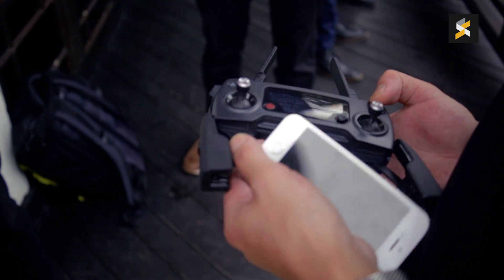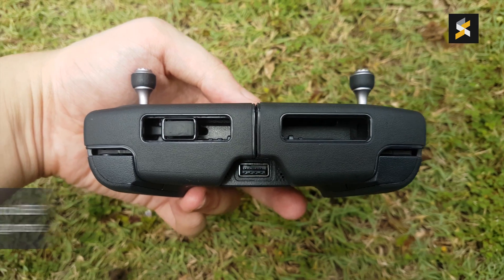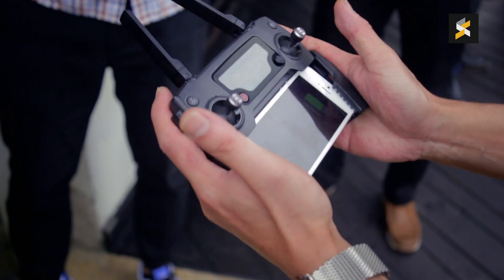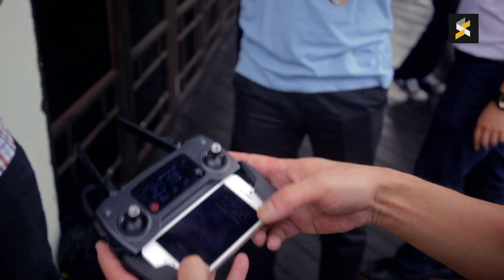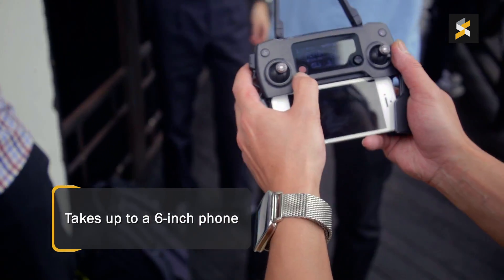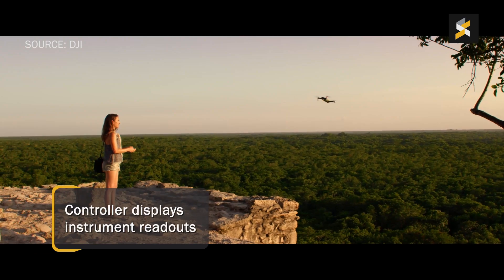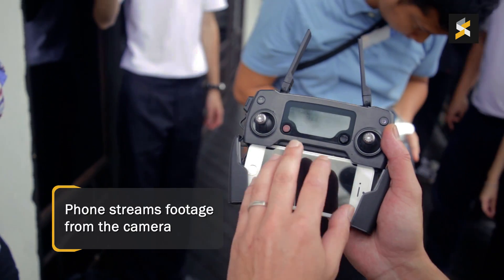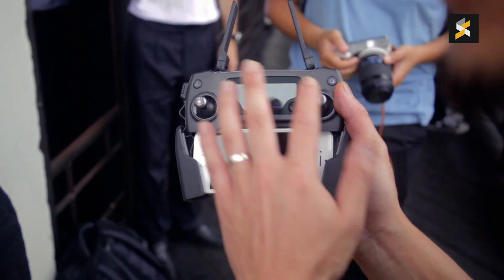It's quite easy — we have this cable here which we can plug into our phone. There is also a USB port at the bottom here. This is padded in and then you lock this in like that. This is quite adjustable, so up to about a six-inch phone would fit perfectly. The beauty of having this controller and this instrument panel is that I could actually use the smartphone to focus on where the camera is shooting, while I could look at the altitude, the distance, and the battery life all on here.